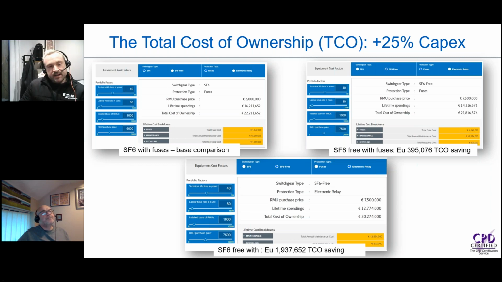And again, you can take that model and say, okay, what happens if the capex is 25% additional? Well, actually, over the total cost of ownership for the life of that product against its equivalent, you still find that there is a significant reduction in that overall cost when we modeled that on a base comparison with the 25% increase for the SF6 free variant. However, as Andy did say, you will find that these SF6 free variants are coming down in price as the technology continues to improve.